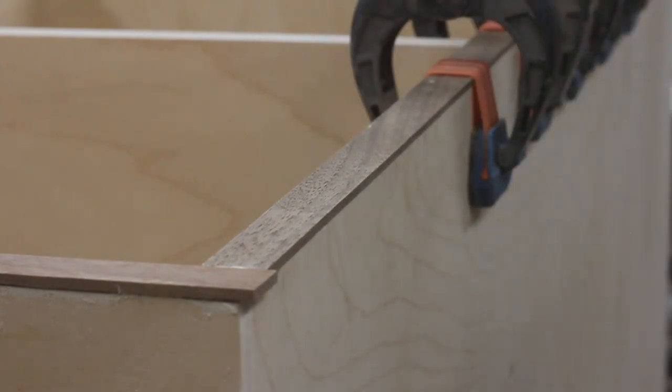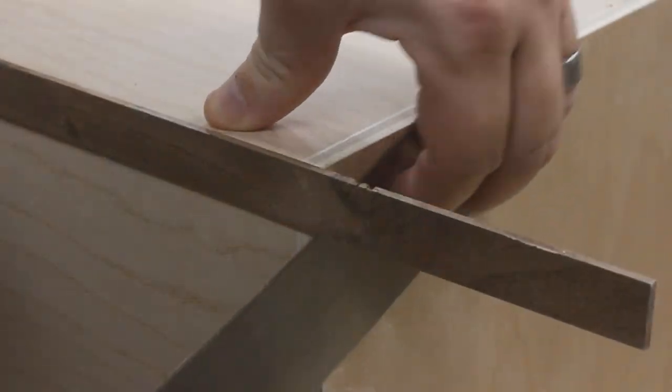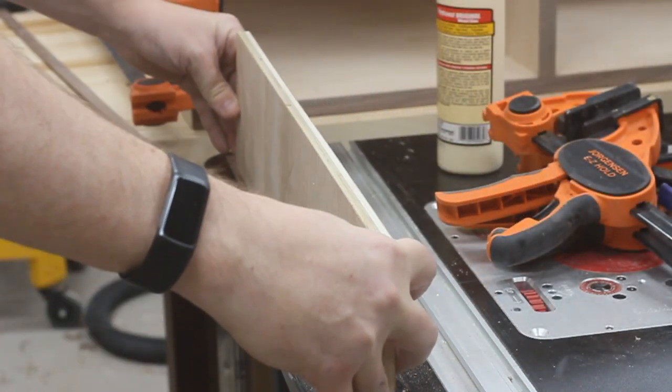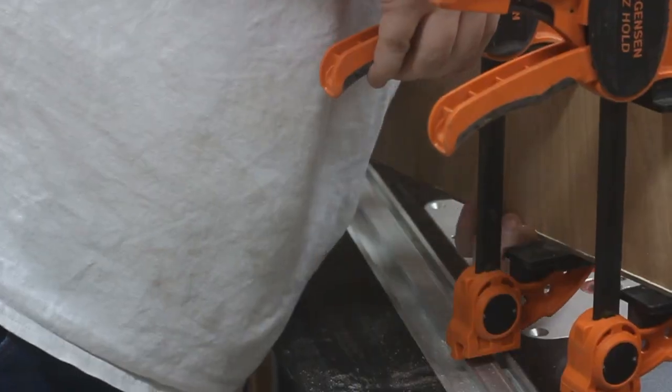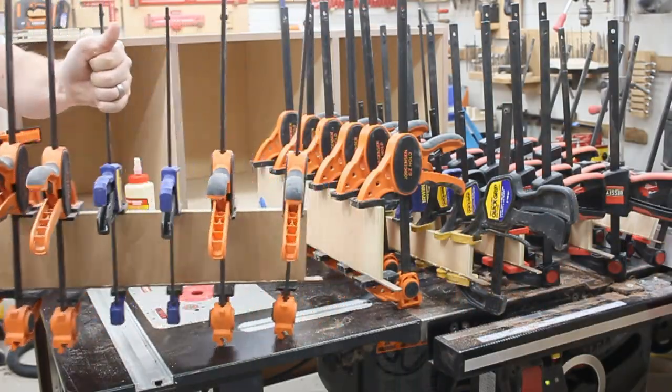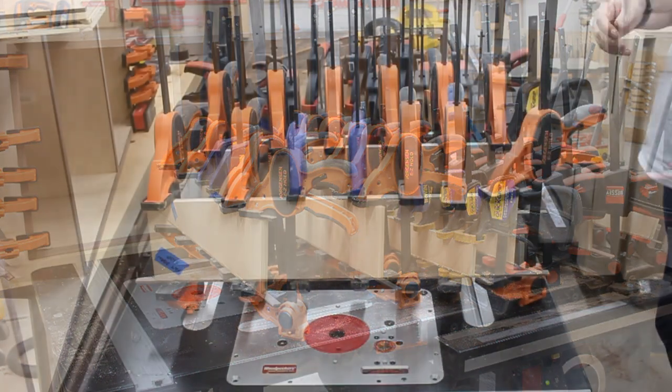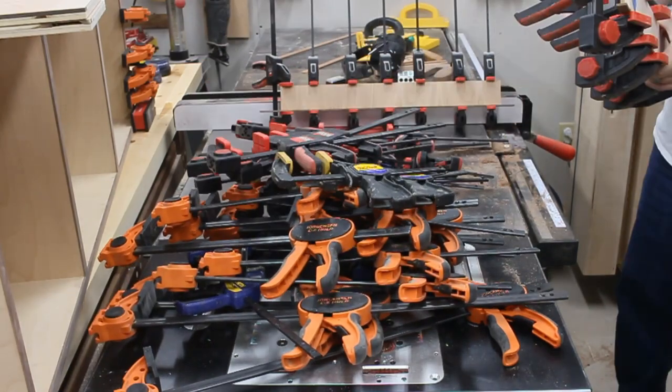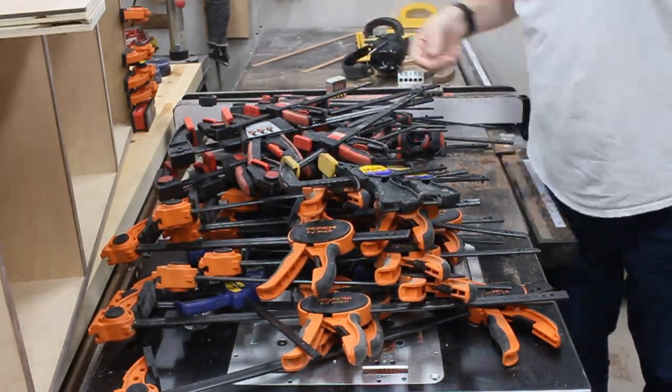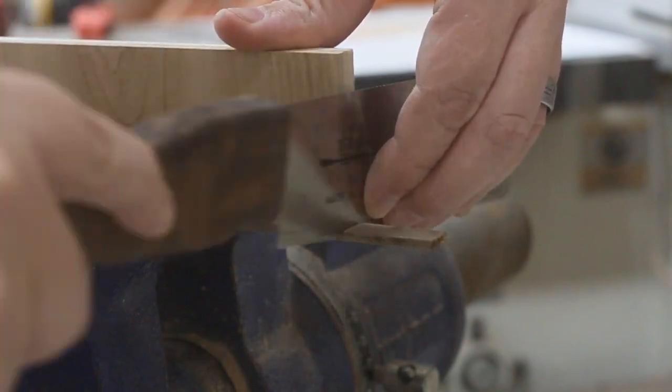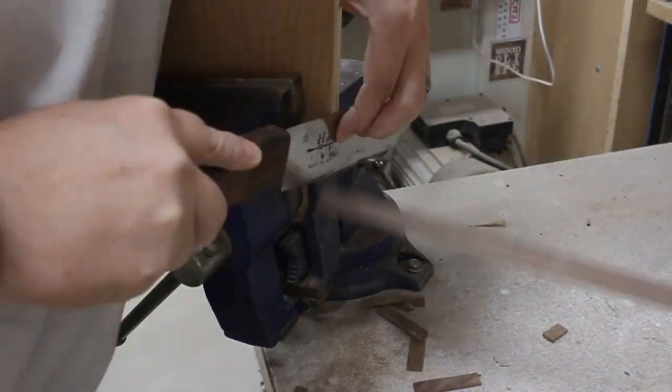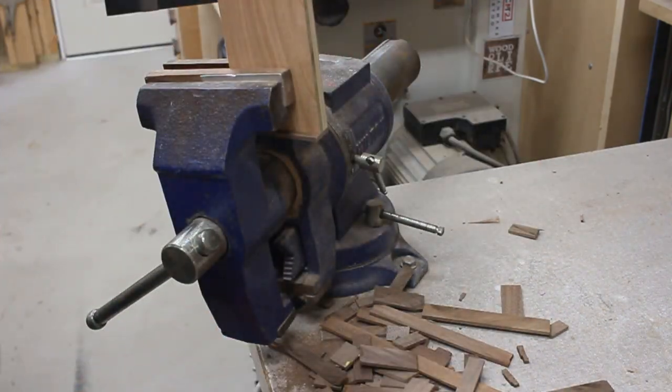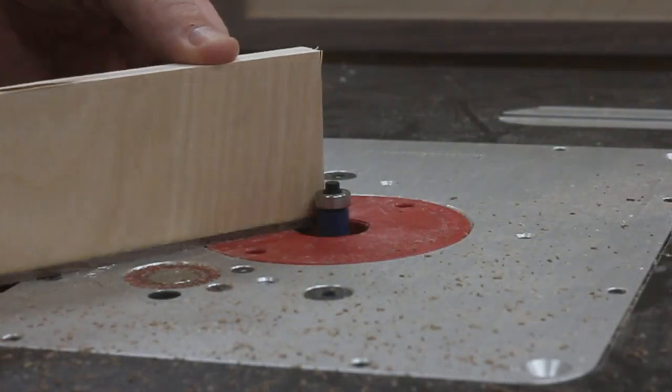And with the bandy clamps, it really went on easy. I just used my flush trim saw to nip off the ends, and then I can move on to doing the same thing with all the drawer pieces as well. That was a whole lot of glue ups. But once each one was done, I could remove all the clamps, and then glue up the next batch. And then the ends got cut off of each piece. And there were a lot of them. And then each one got flush trimmed over at the router table.